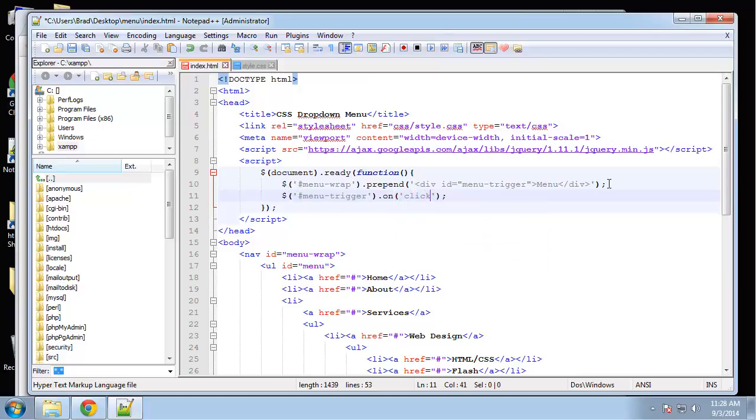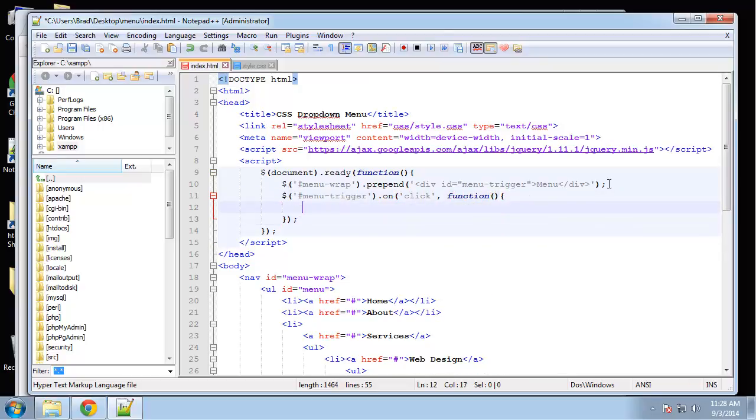So on click, when it's clicked, we want to run a function. What we want to happen is for the menu to slide down, but we also want it to slide up when we click it again, so we're going to use slide toggle.